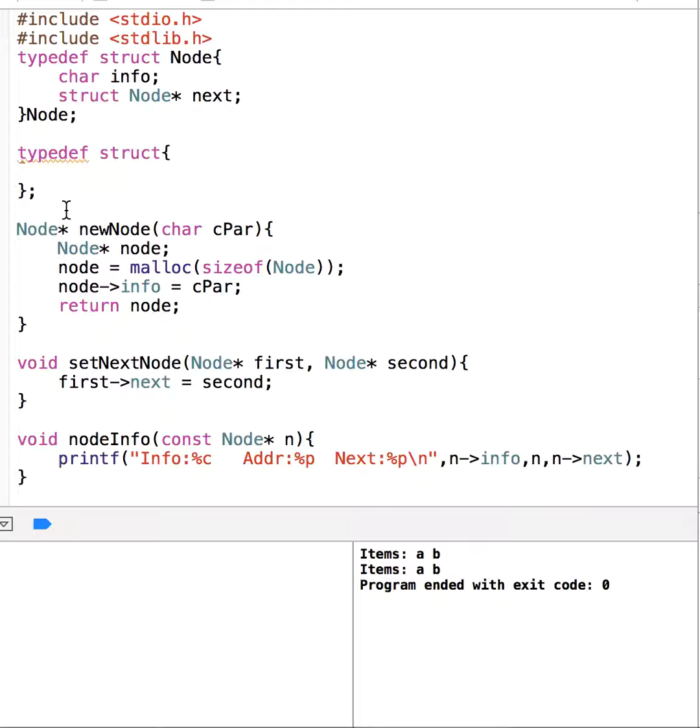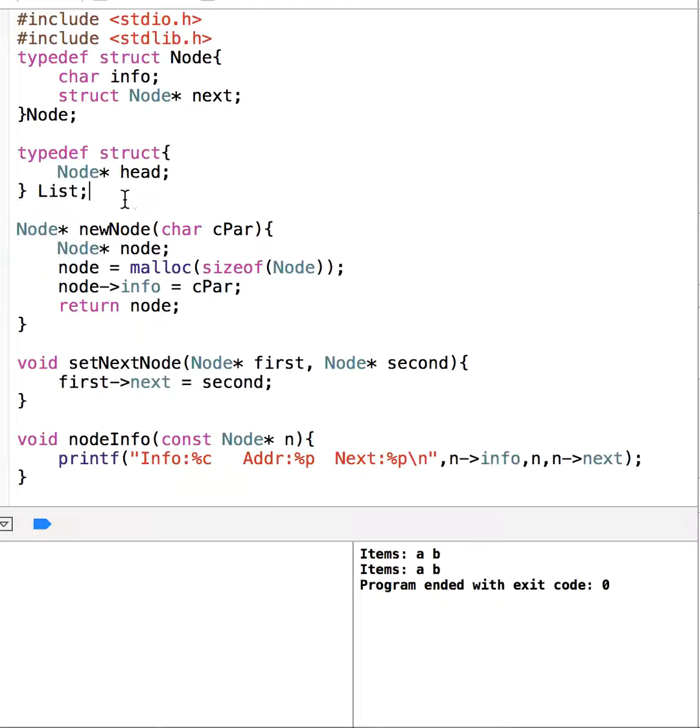I can just say list in here. Okay, so list, and in here let me have just one field, which is a pointer to a node, and let me name this head.